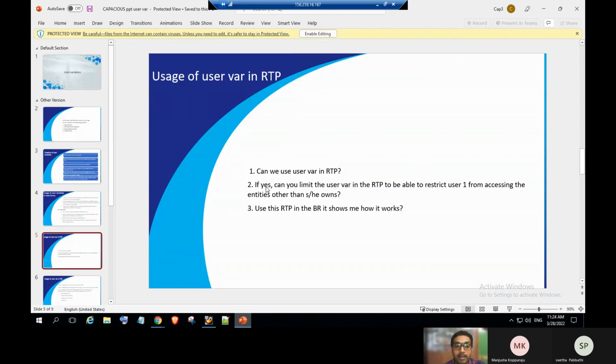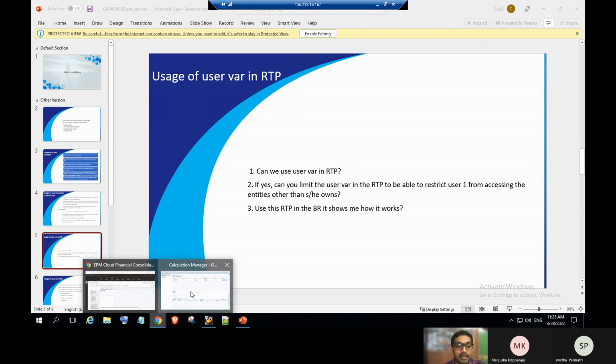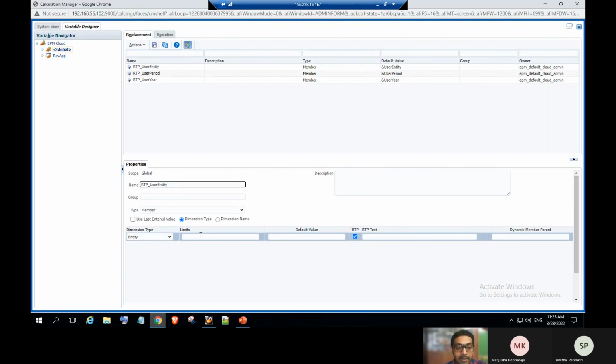And the second point is, if yes, you can limit the user variable in the RTP to restrict a user from accessing entities other than the allowed ones. For limiting this RTP, we have the limit menu here, and we can mention that specified user entity here. I'm taking the user entity because I'm creating the user RTP here, and the default one is also a user entity here.